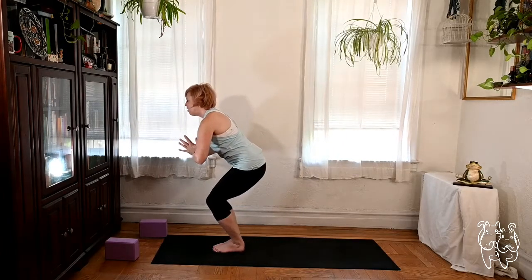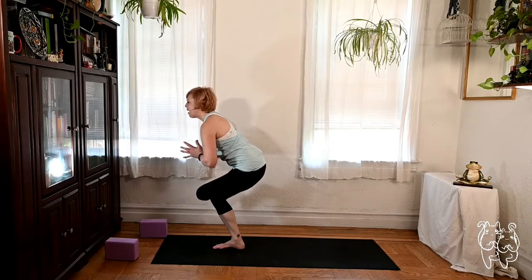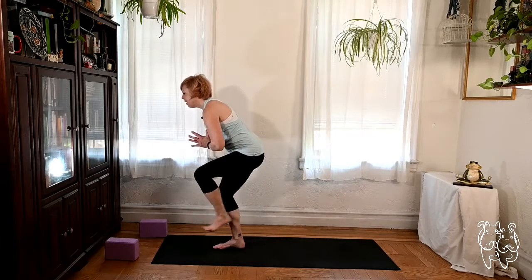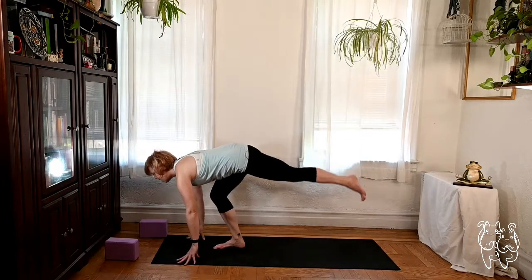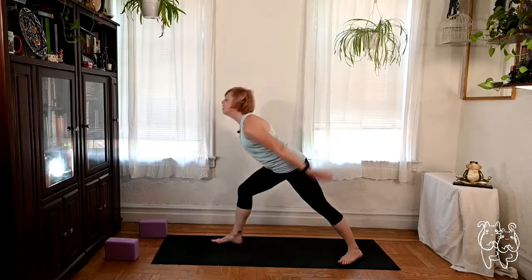Taking our figure four, shift your way to the right leg, left ankle above the right knee, look past the end of the nose. Keep the palms at the heart center, warrior three, left leg reach it back, leveling the hips. Low lunge, hands down, left foot steps back, warrior one, turn the back heel down, lift the arms all the way up.